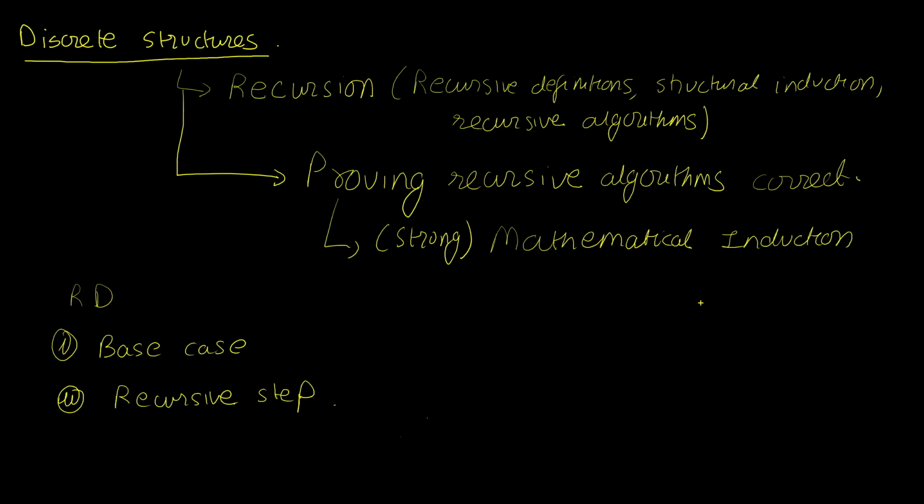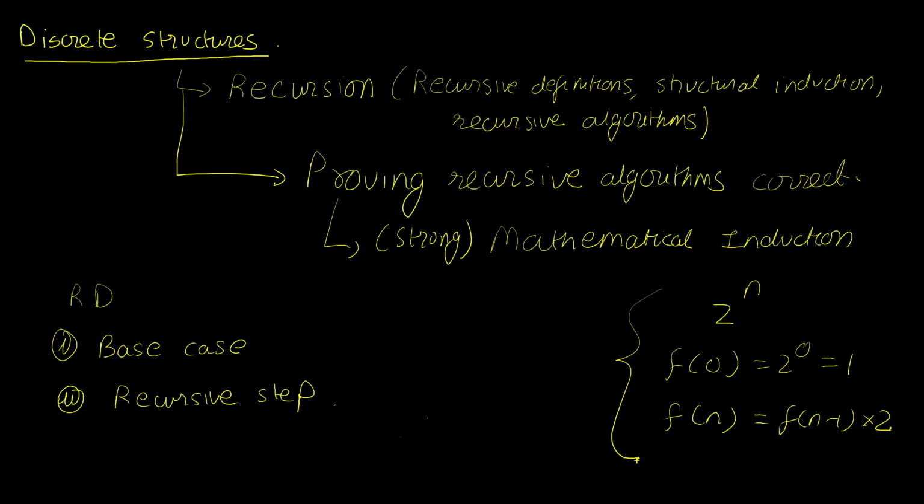So let's say I write a recursive definition for 2 raised to the power n. We know that we do this by using a base case. f(0) equals 2 raised to the power 0 equals 1. And f(n) would just be the previous value, f(n-1), times 2. And in this context, what does it mean to show that this algorithm is correct? It simply means that if I take this base case and keep applying this recursive definition any number of times, the result is always going to stay the corresponding power of 2.